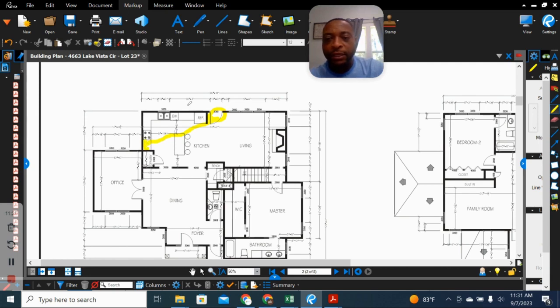Remember I said that the wall is going to come actually from here. It's going to be about 2 feet here, right? It's going to be about 3 feet here, and it's going to end up about 4 feet right here, right?